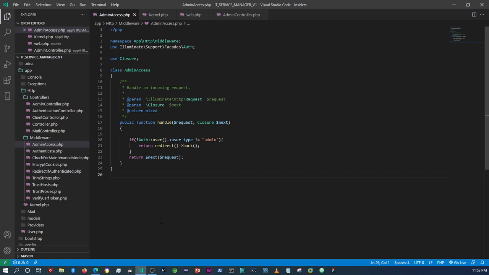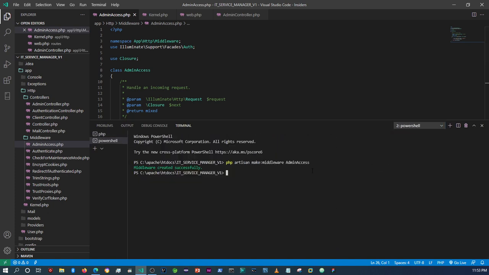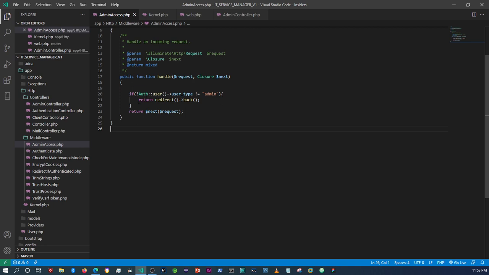You run that command that I showed you, that one over there. You run that command, you name whatever the route is. It's going to create that file, and then you put in your logic here within the handle method. Otherwise, if everything checks out, it's going to then come back here and run the next request.